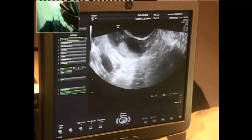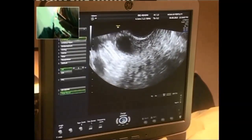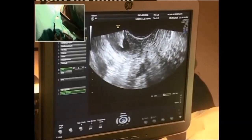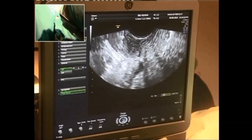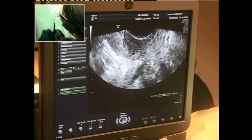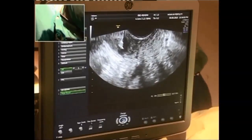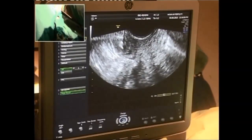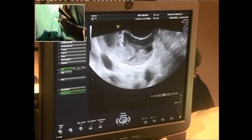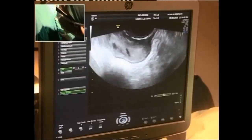Ideally we would like to wait to hear from the embryologist. So this is the follicle again — going in, aspirating completely, then pushing saline. The needle should not be more than 1 to 2mm inside, then re-aspirate. This is our flushing dual-lumen egg aspiration technique — done once to ensure the egg doesn't stick to the walls of the follicle cavity.